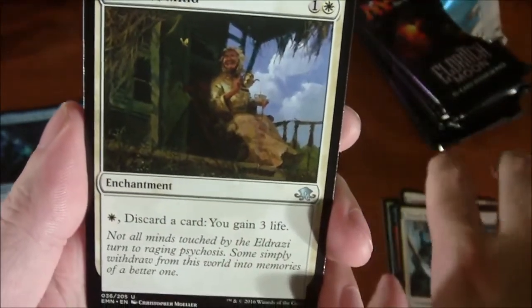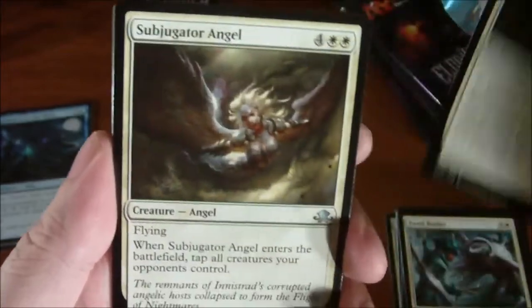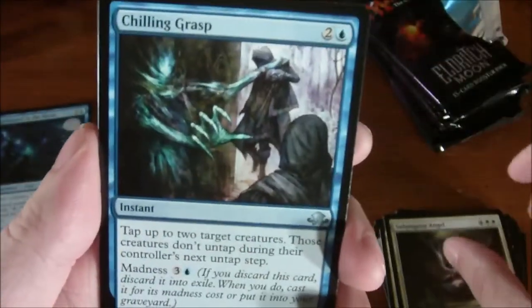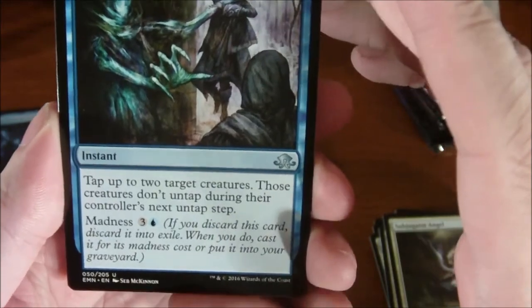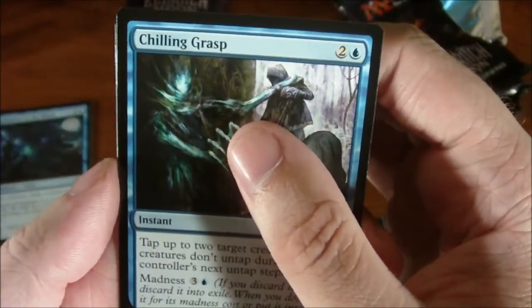Our first uncommon is a Peace of Mind. Subjugator Angel. Chilling Grasp. Tap up to 2 target creatures. Those creatures don't untap during their controller's next untap phase. And you can cast it for madness as well.